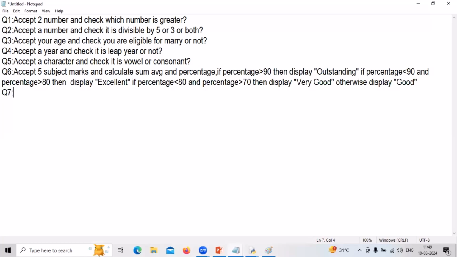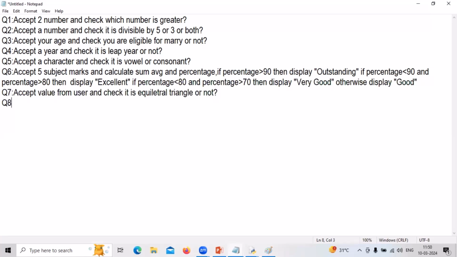Question number 7: accept value from user and check if it is an equilateral triangle or not.